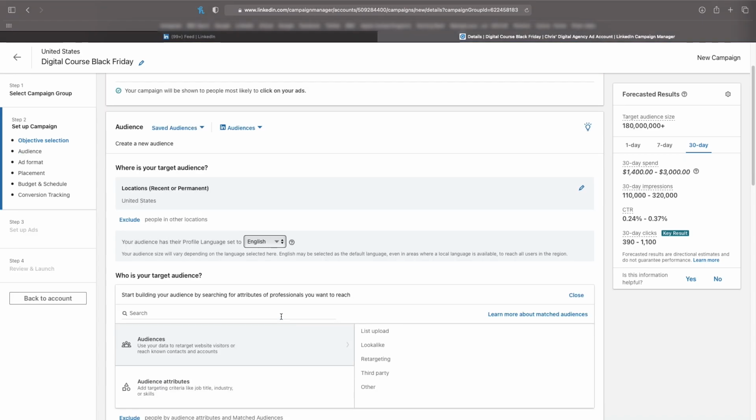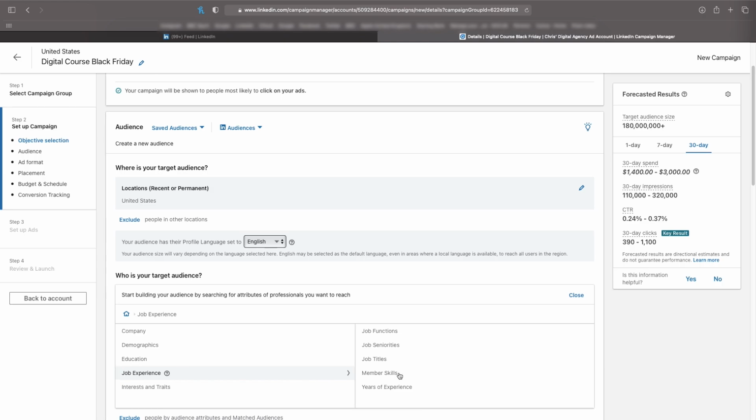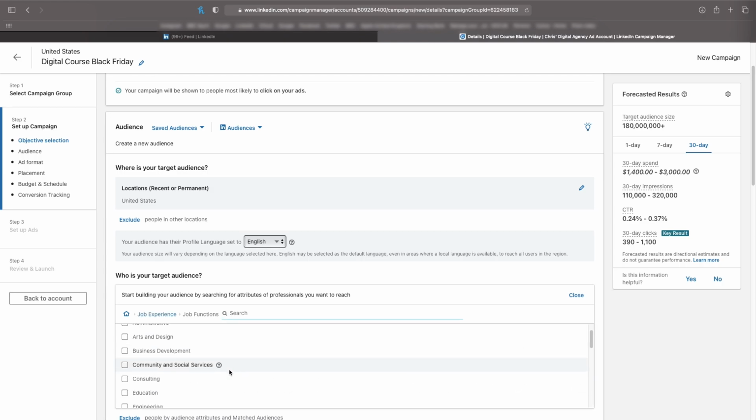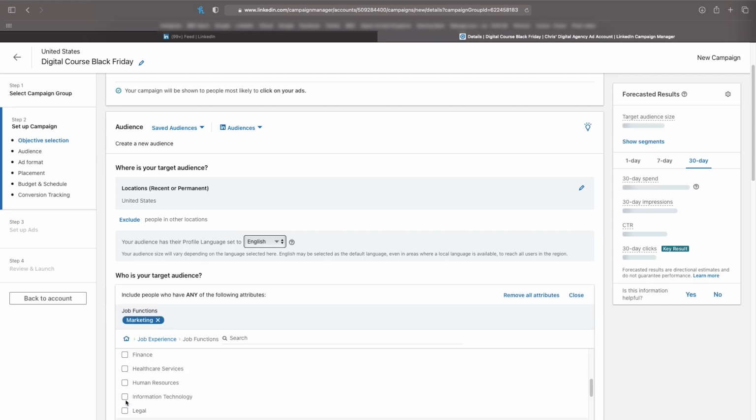So again, we're looking at a digital marketing course here. So it makes sense to target people that work in marketing. So we'll go to audience attributes, then job experience, job functions, and we should be able to select marketing from here.